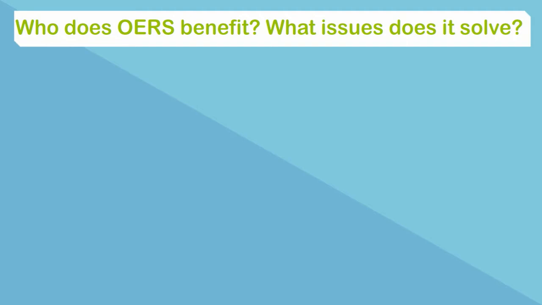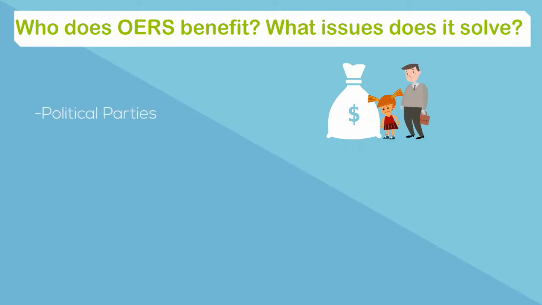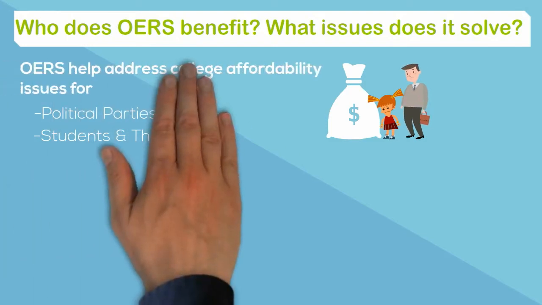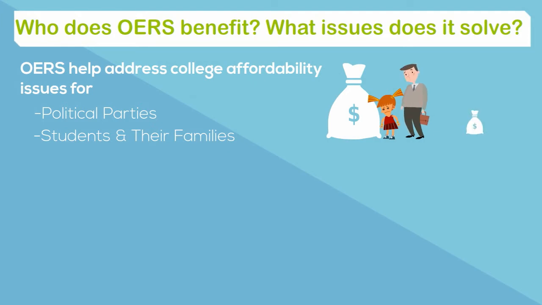So in your opinion, who does OER benefit, or what problems does it address? Well, college affordability has become a real issue over the last several years, not just in the political sphere, but more importantly on a very personal level for millions of students and their families. OERs present a real and increasingly practical alternative to the inflationary spiral of commercial textbooks.